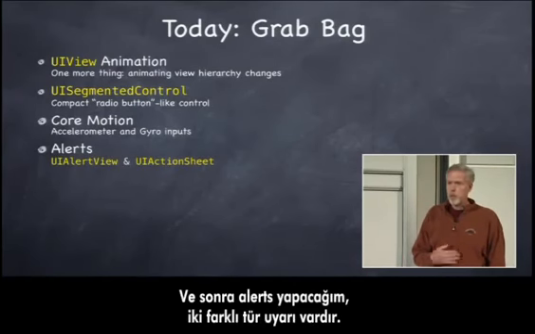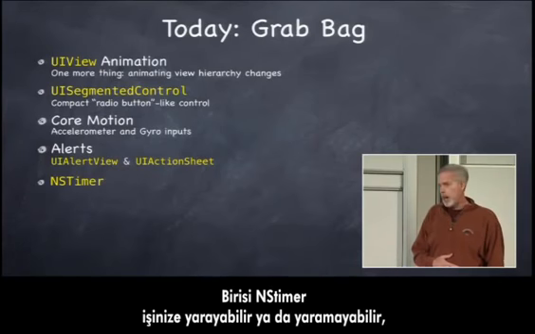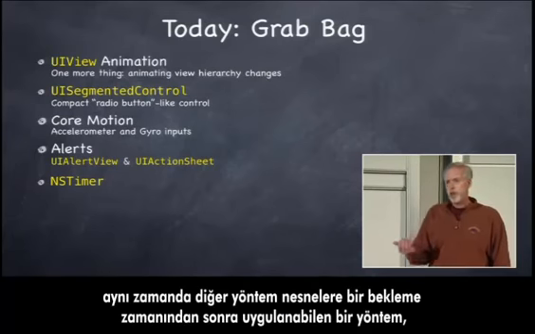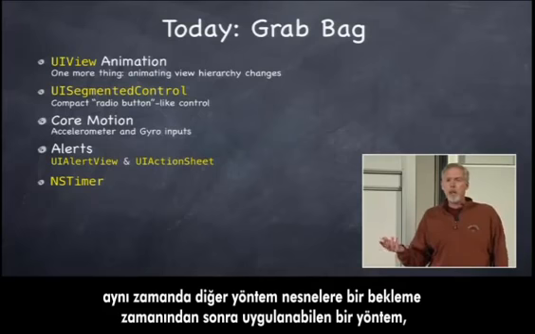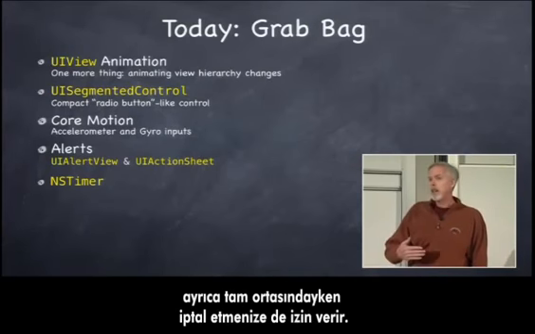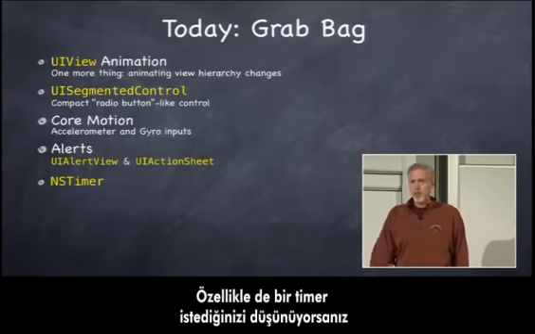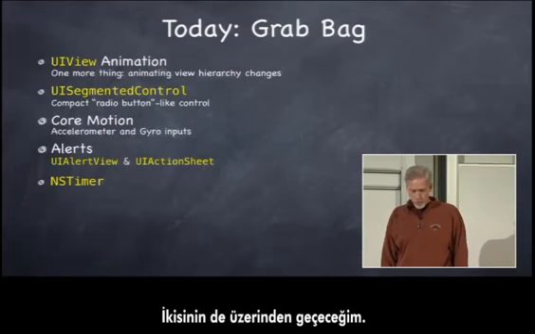And then I'll do alerts, two different kinds of alerts, and NSTimer, which may or may not be of some usefulness to you, and also another method which allows you to perform a method on an object after a delay and allows you to cancel it in the middle. You'll see why that might be useful, especially if you're thinking you want a timer but you're not really sure how you want to do something. I'll go over both of those.